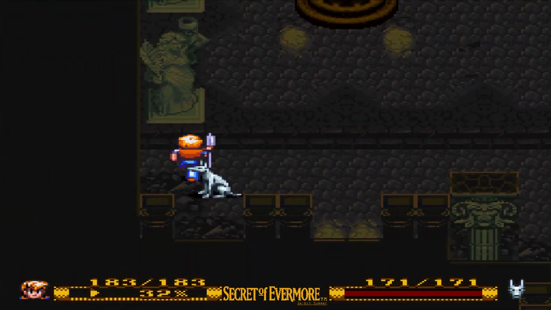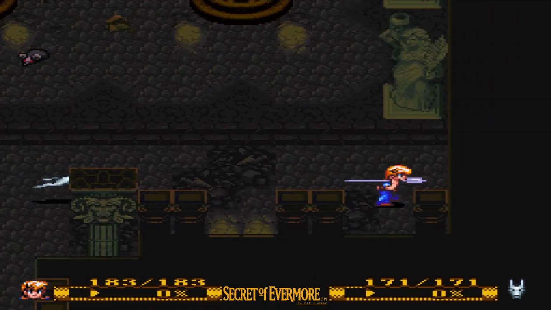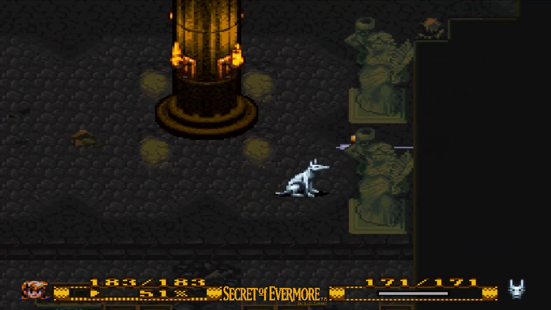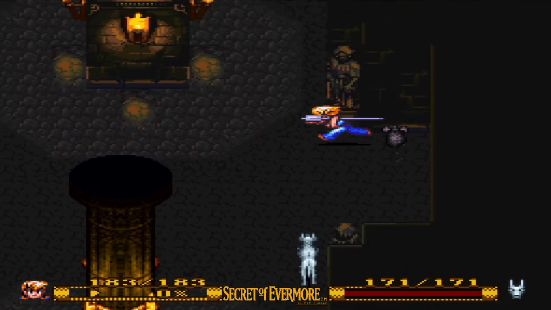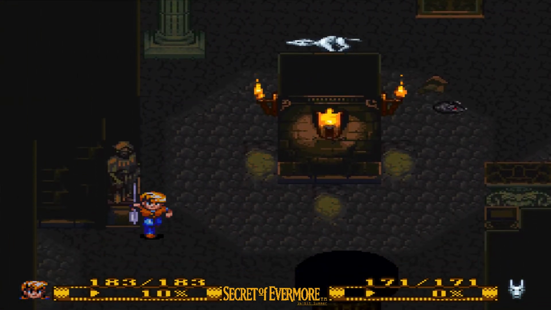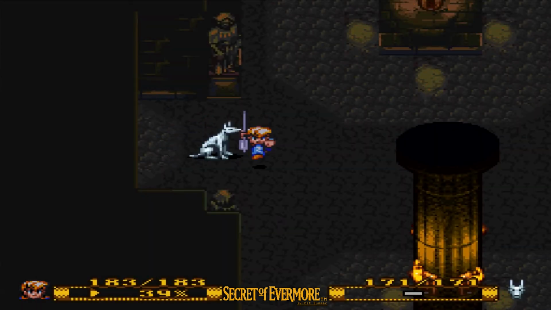Anyway, it should be down here. Was it this one? I remember there's a hidden door between these two statues. I just can't remember which one. Eh, whatever. Something up here should have opened. Okay, maybe it was the other side. Oh, wrong one. There we go.